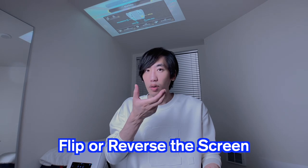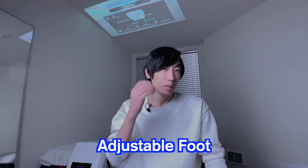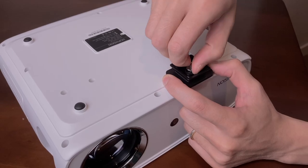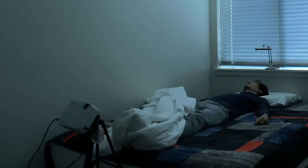It's all about chill and relax. If you're a serious gamer, you shouldn't be playing games lying down in the first place, right? Another important feature in choosing a projector is the ability to flip or reverse the screen projection. If you can place your projector on top of your head, then you don't need such a thing. But if you have to place it across your bed like my current setup, then this feature really helps a lot because you can adjust the screen direction with a click of a button. Another key thing to look for is the adjustable foot, because you can unscrew the foot and mount it to your camera or phone tripod, just like how it's done in the video.